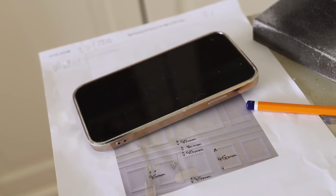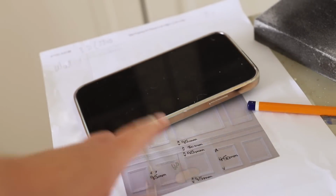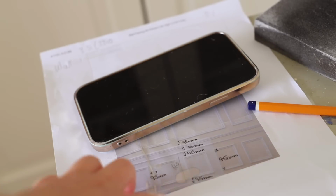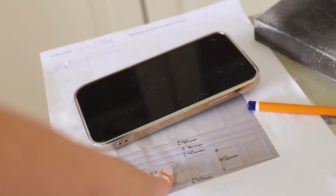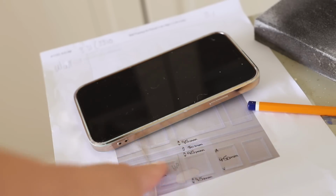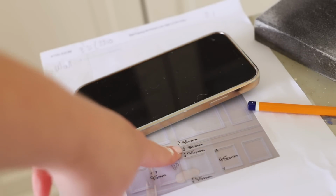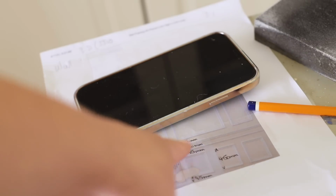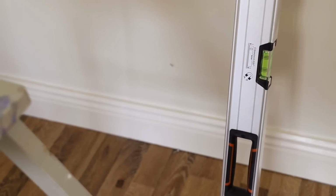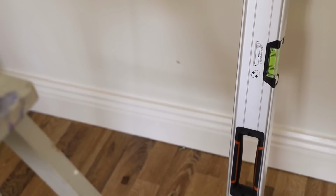I'm going to start by putting these two pieces up just so it feels like I have started something before doing the squares on the bottom. So I have worked out that I need to go up 640 millimeters from my baseboard to the first small strip going across. Then I'm going to measure up 80 millimeters and put this second one across. I'll have my spirit level beside me to hopefully stick them on right.